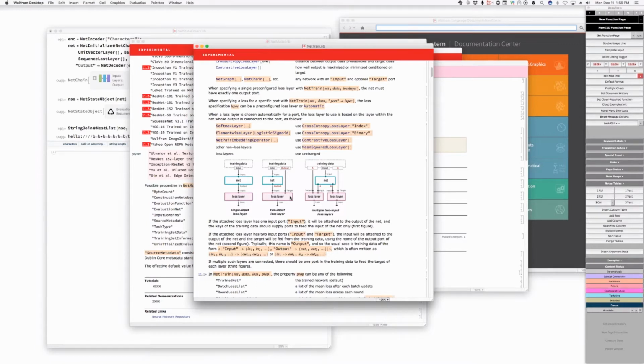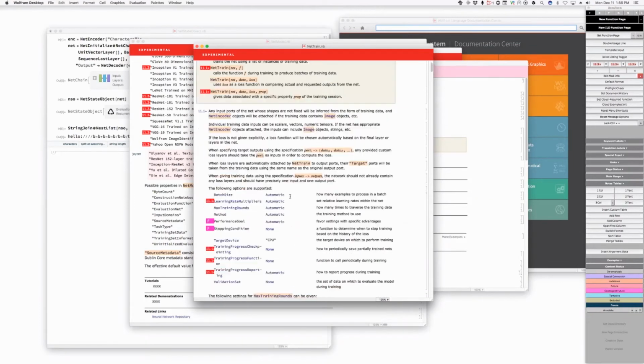And there's nothing stopping you from doing all of these things now. The difficulty is that you don't ever get to see the final training network that is constructed based on your specification. So I'm suggesting splitting off that functionality into a separate function that takes the same argument that NetTrain takes, but it just shows you what the training network is. And if you want to, you can then do that as a separate step. And I think it's useful for pedagogic reasons to break out this step to show you what the magic is.